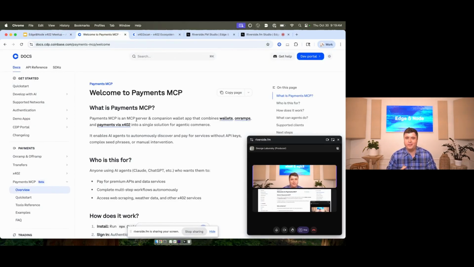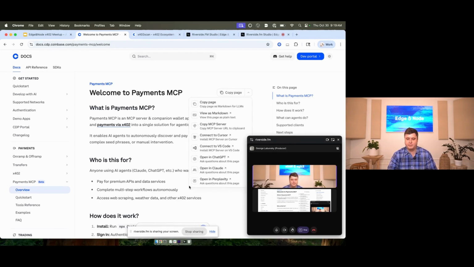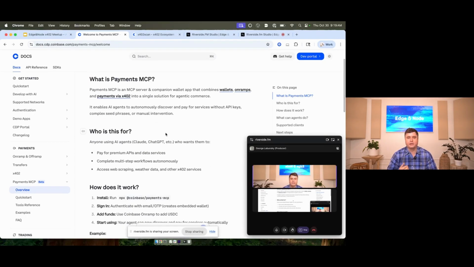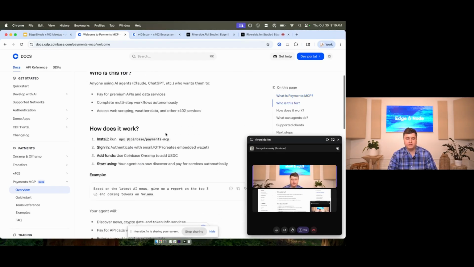It's worth noting that all of the documentation on Coinbase Developer Platform is AI native, and so I can really easily just copy the documentation and paste it into a language model, or I can use this button here to export it directly into ChatGPT to ask questions about it. I can export it directly to Cursor, and so it makes it really easy to vibe code applications that leverage our tooling, our wallets, our MCP servers, and x402 broadly. So it's really easy to set up.